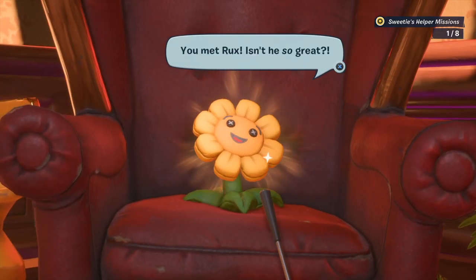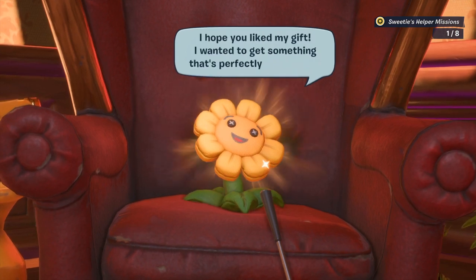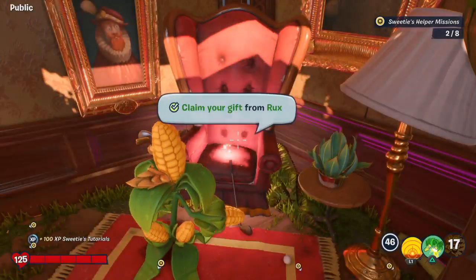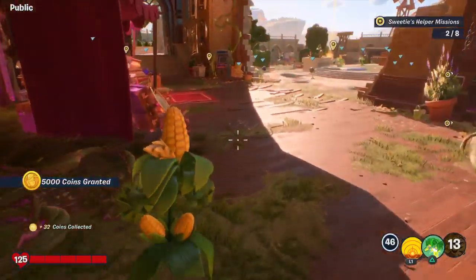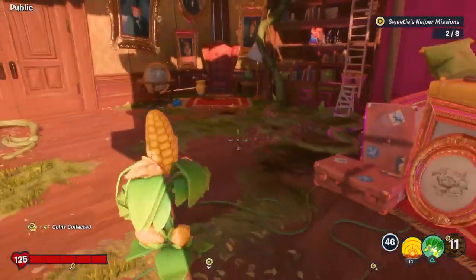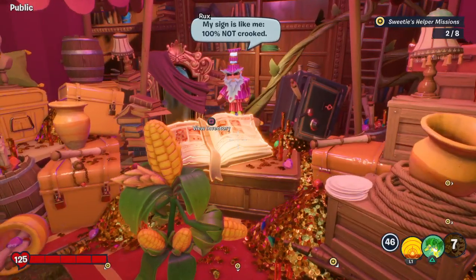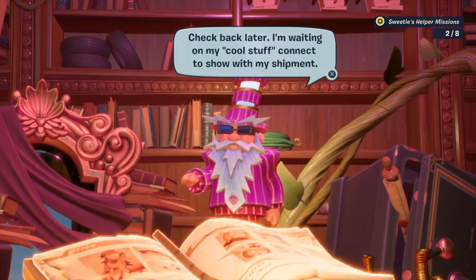Alright, you met Rux. Isn't he so great? I hope you liked my gift. I wanted to get something that's perfectly just for you. Yeah. 5,000 coins granted. Rux, you got anything else for me? My sign is like me, 100% not crooked. Check back later. I'm waiting on my cool stuff connect to show my shipment.